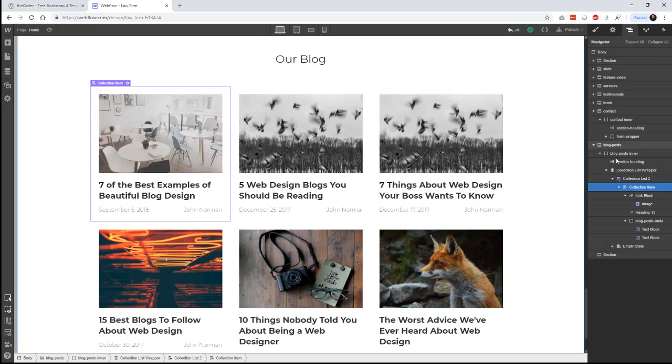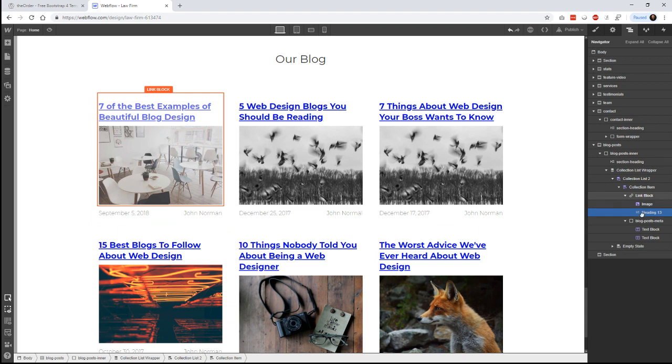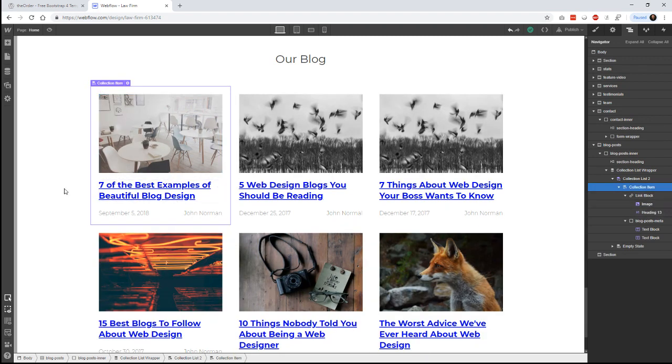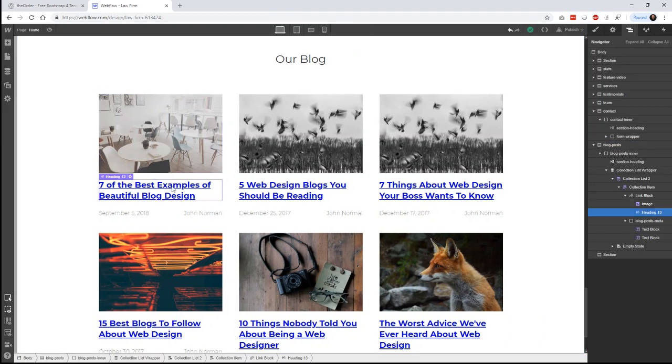What do we got here? Alright, so we have a link block here. It has the image. We also want the heading to go into the link block, but not necessarily the post meta. So you can see that it is a link because it's actually turned these into links. And when we go to our preview, we can see that this is not a link to anything, but these are linked off. And if we click them, it should take us to our place, but we haven't hooked that up yet either.